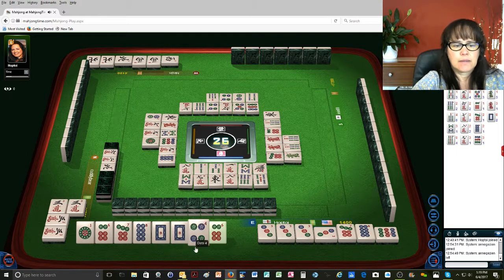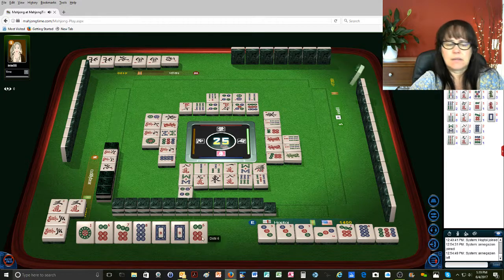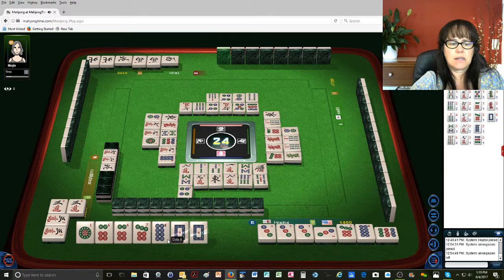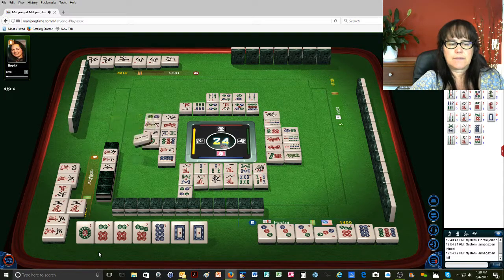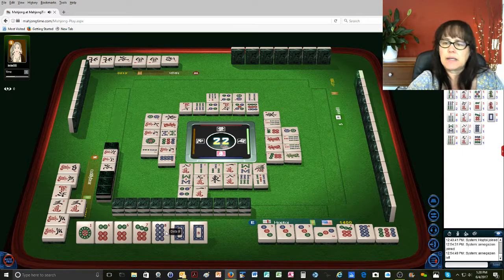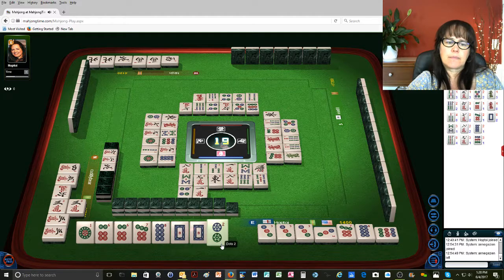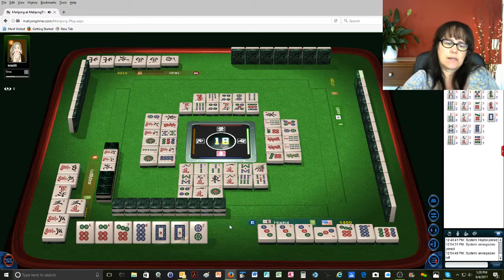One dot. Six dot. I don't know. Four dots. Does it matter? I guess I could get a two chi dots on this side. There's a six chi. Six characters. I don't know. Two bamboos. One character. Oh, I guess if I get a nine dot, there's three out. Five dots. Six dots. Red dragon. There's one six dot out. One dot. I don't know. One dot. There's three two dots out.